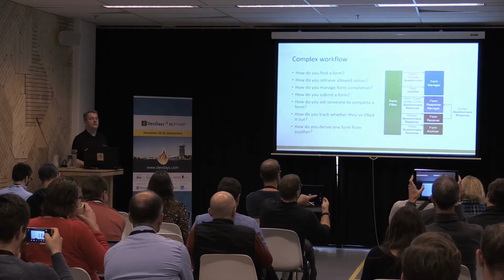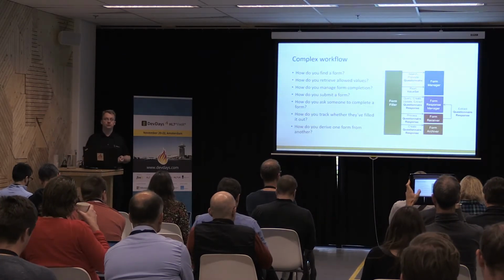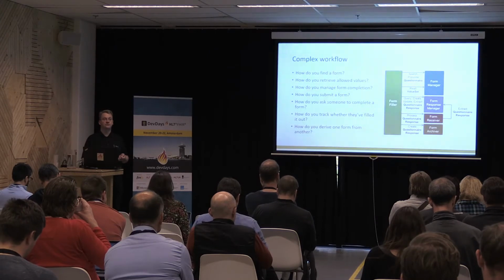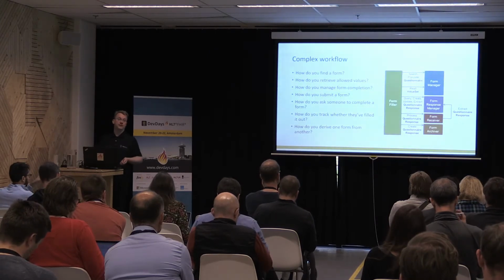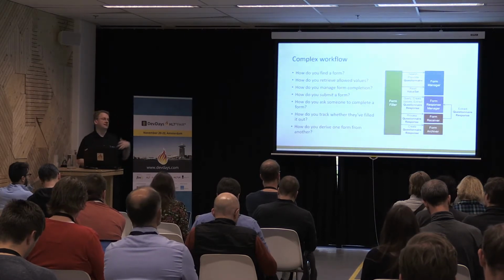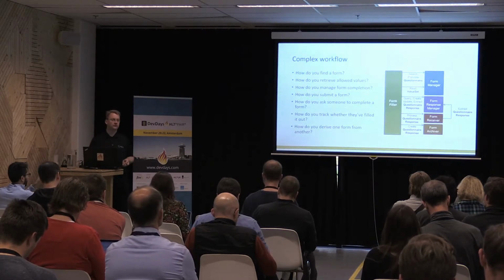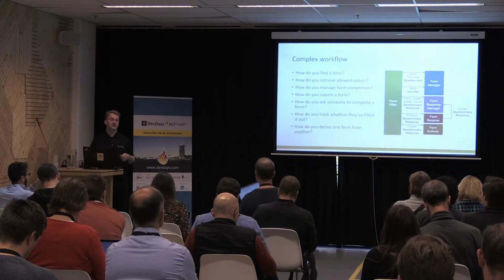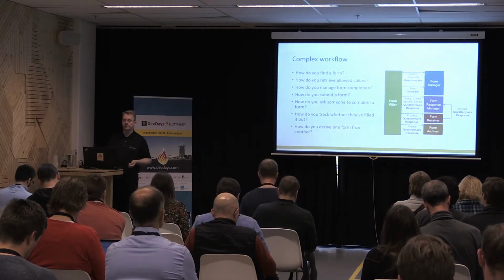If you have a form that points to allowed answers that are maintained elsewhere, what are the mechanisms for retrieving those? And determining what is the set of medication codes, for example, that you're allowed to choose from as of right now, because that might be different than it was last week.